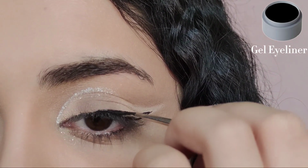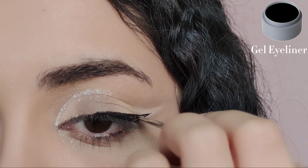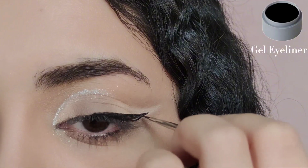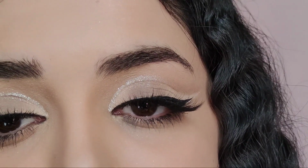I use this style of eyeliner as well. I usually extend the eyeliner to the center of my eyelid because it suits the shape of my eyes better. I use false eyelashes and our eye makeup is complete.